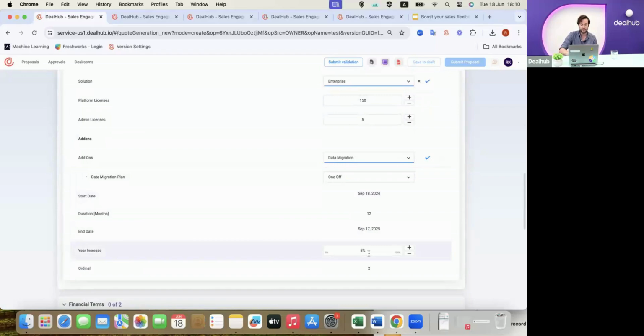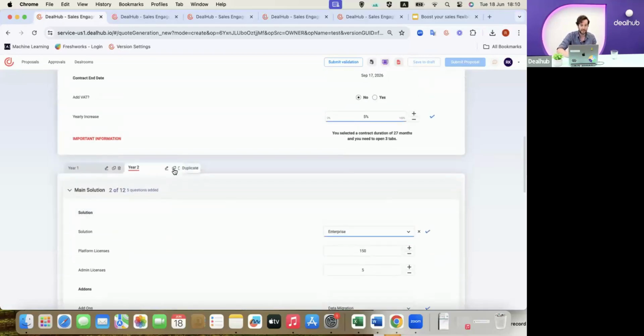And here I have the year increase. It was defaulted from the general questions, but I'm still flexible in adjusting that as well. And I don't see the service and support question group because after year 1, in this scenario, they're not relevant. But of course, this is fully customizable.